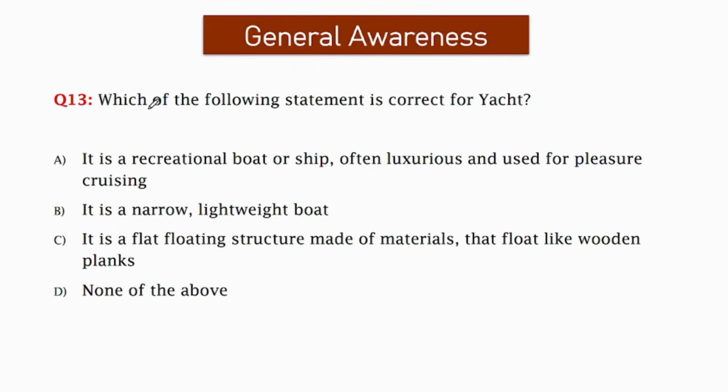You solve this question. Which of the following statements is correct for yacht? It is a recreational boat or ship, often luxurious and used for pleasure cruising. It is a narrow, light-weight boat. It is a flat, floating structure made of materials that float like wooden planks. Or none of the above. Your time starts now.